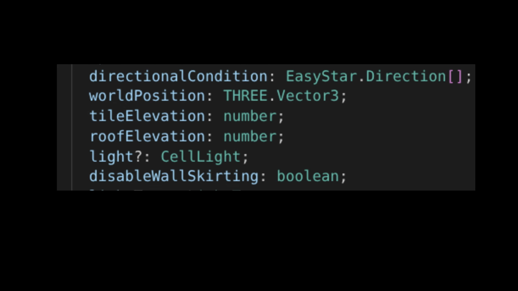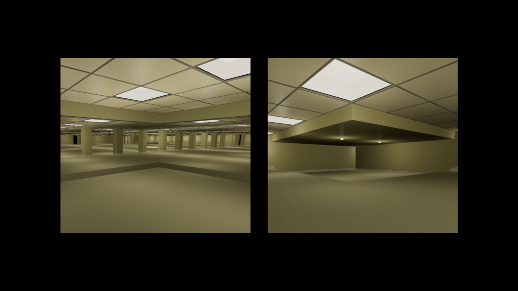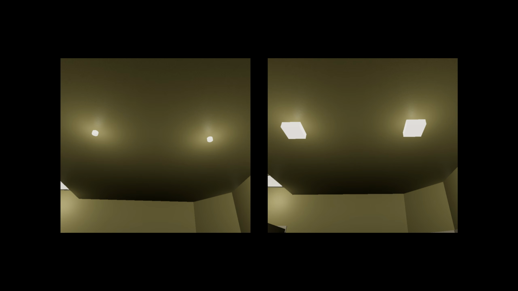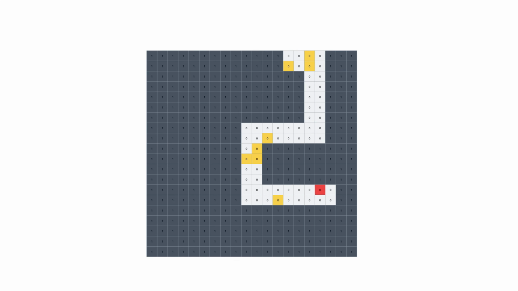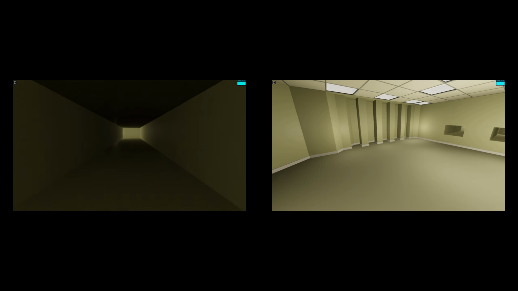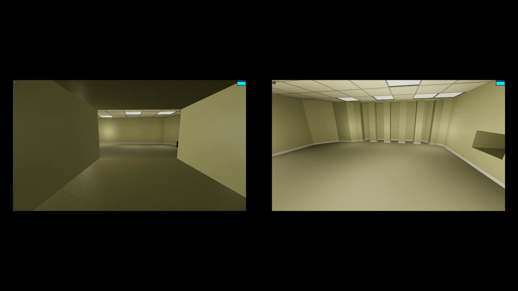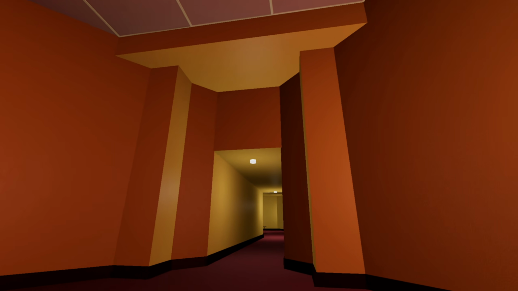I decided to add a few more properties to my cells. Now I can elevate or lower the floor, I can elevate or lower the ceiling, I can tell certain surfaces to behave like other surfaces, and I can render a different type of light other than the default. The best part is the algorithm can apply these properties while it is constructing the level, which gives me the freedom to place these overrides for entire sections, as well as combining certain effects for interesting results.